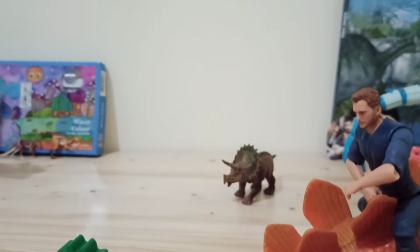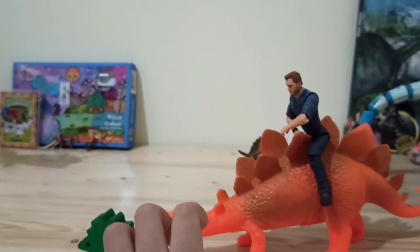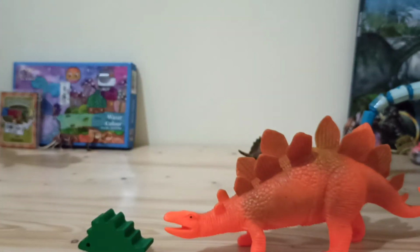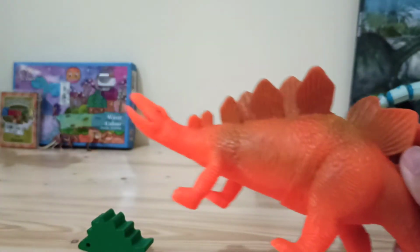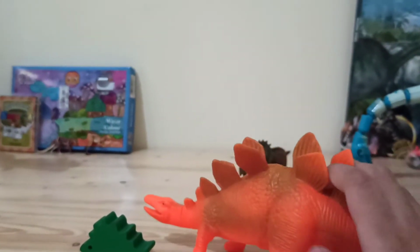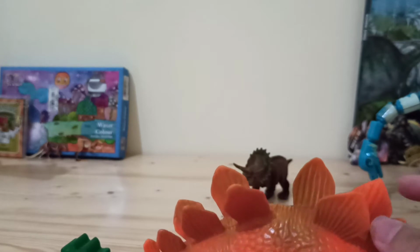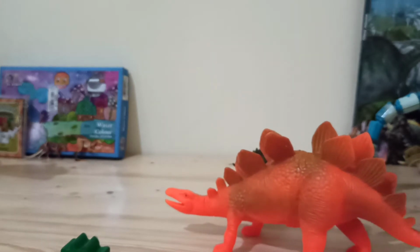Alright, I actually put it in a very funny pose. Okay, Owen riding a stegosaurus. What silly, okay. Alright, let me get off Owen. Get out there, Owen. So this is the flying stegosaurus. Not actually funny, I like this stegosaurus. Yes, the plates are very rubbery. Look at those very rubbery plates. Oh, love this. Yes, they're kind of very rubbery. Oh, it tears.